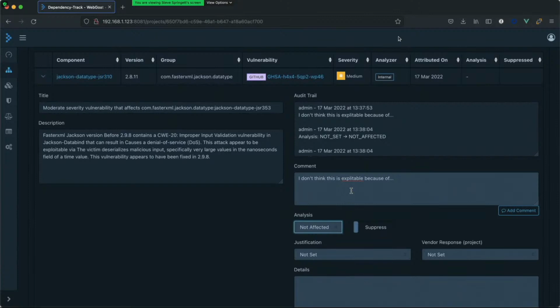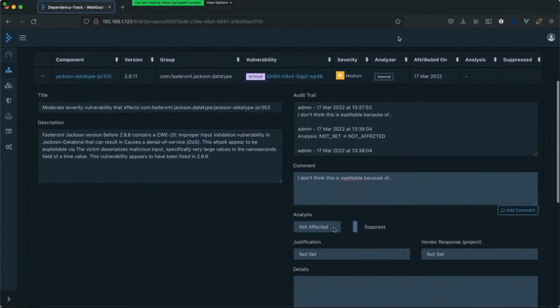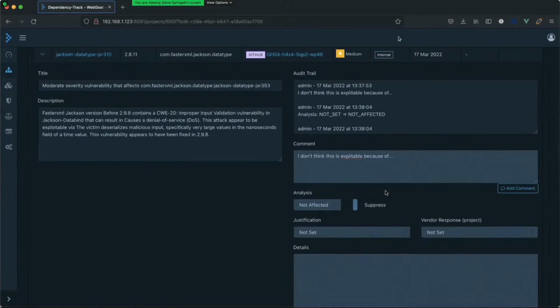So if you are a software vendor, this is where things really start to get interesting for you. So I can make my analysis decision, and if I'm truly not impacted by this vulnerability, I can go ahead and suppress the finding. That way, my metrics, time series, risk scores, etc., are not actually impacted by this particular vulnerability.